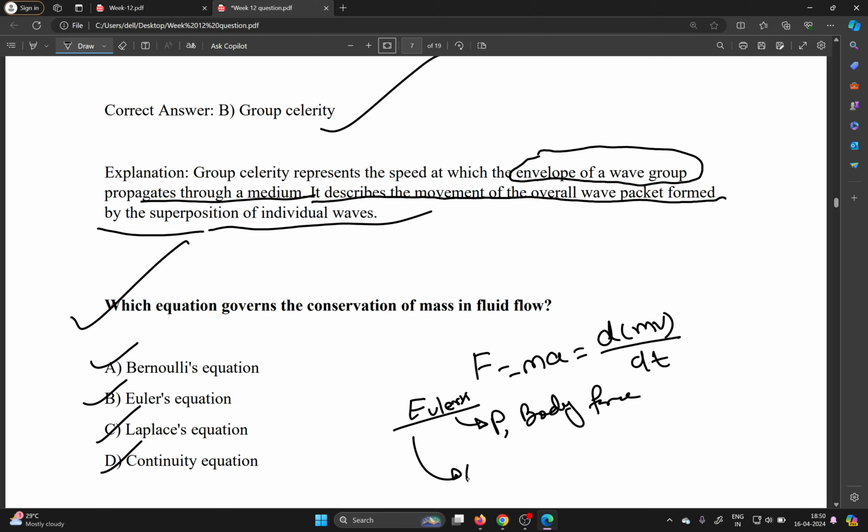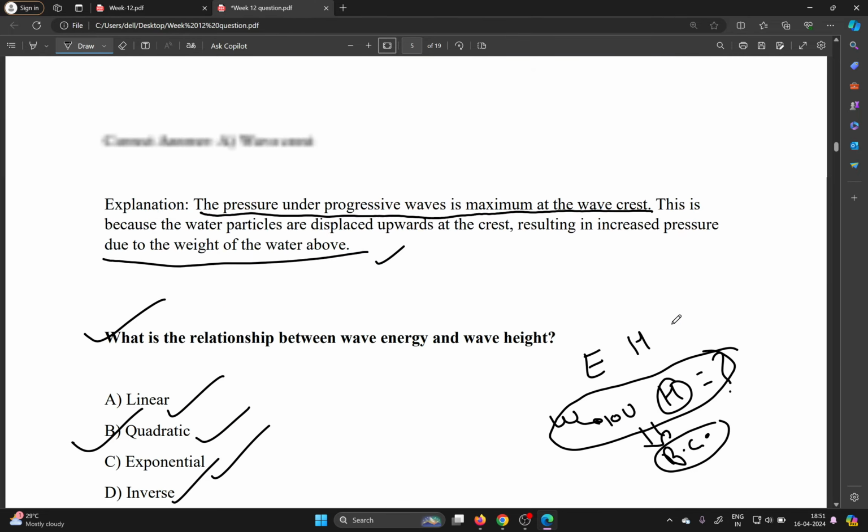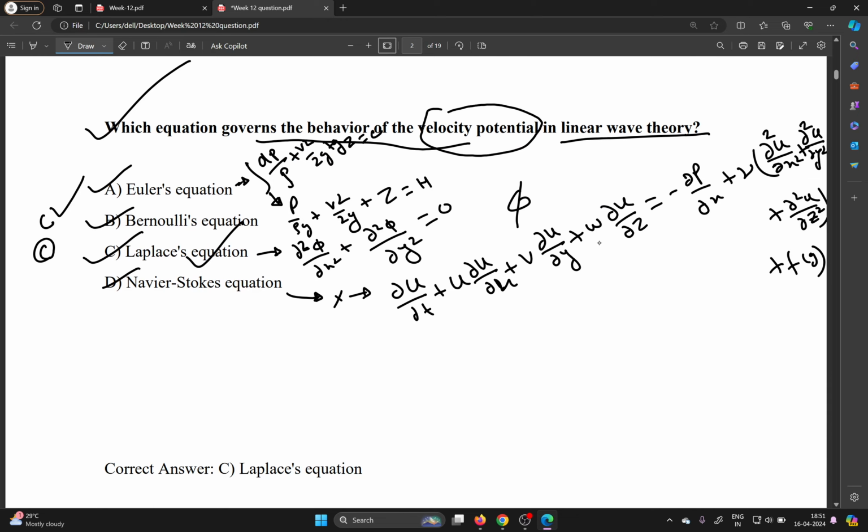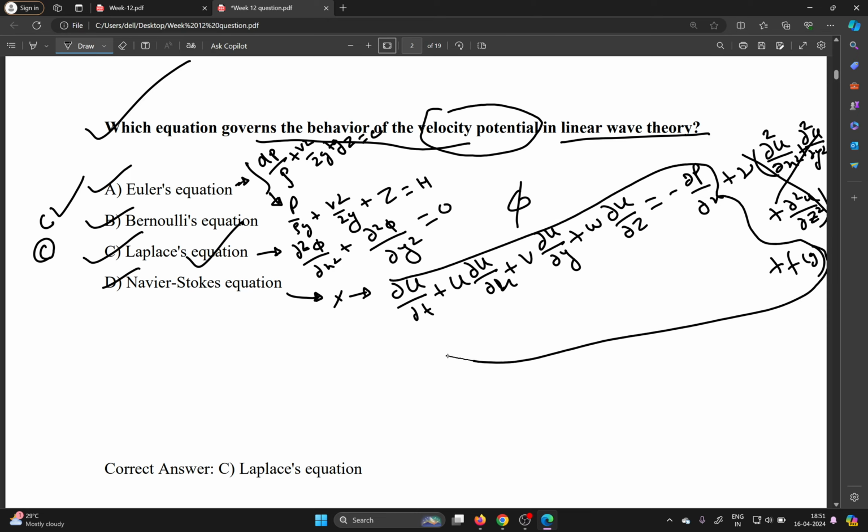But when you derive the Navier-Stokes equation, you will consider pressure force, body force, which are the main forces, and also viscous force, that is the viscosity part or shear. So these are the basic differences. Whatever equation I was writing previously, the Euler equation, where is it, yes, here. If you remove these terms from this equation, it becomes the Euler equation. After making lots of assumptions, we will get the final expression like that.